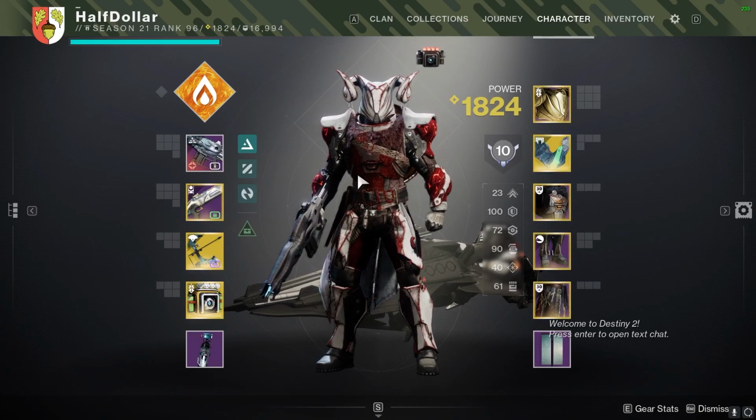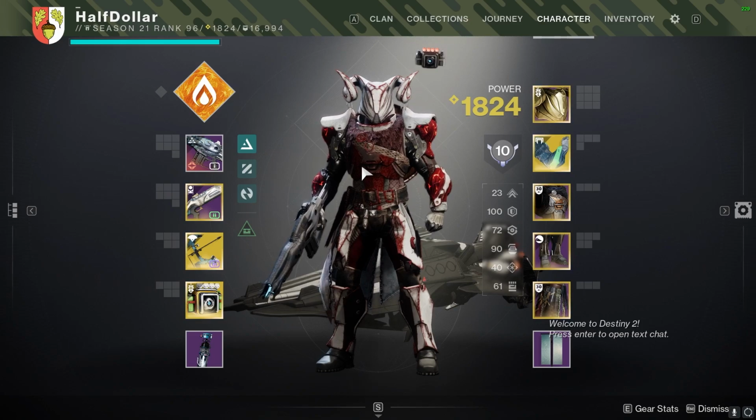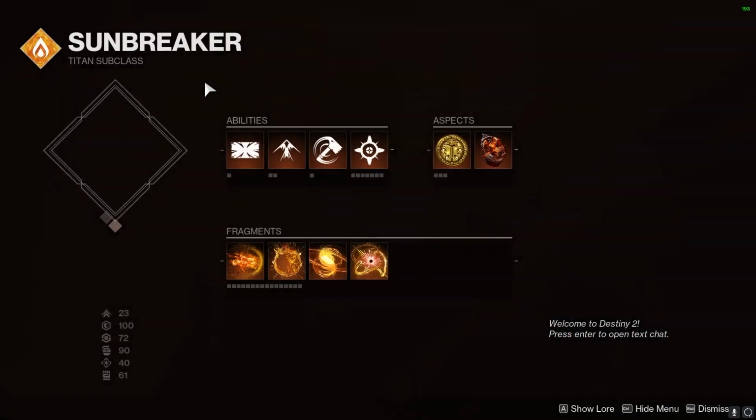Hey guys, today's Lost Sectors are Veles Labyrinth and then Cosmodrome. There's going to be 3 barriers and 1 unstoppable. If you want a real quick puzzle guide, I'll have one pinned at the top right of the video, and I'll put one in the description.